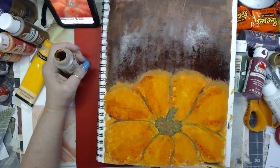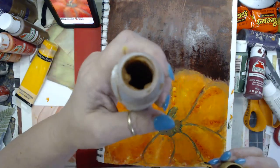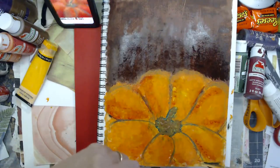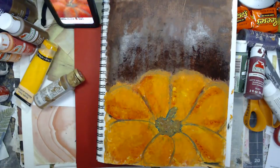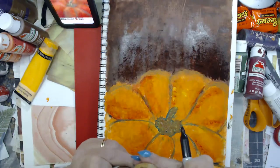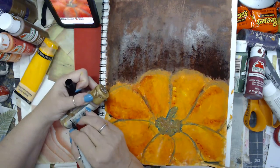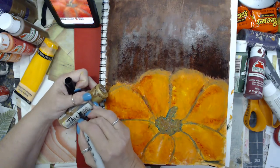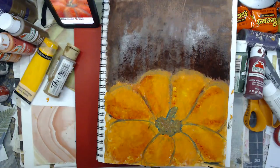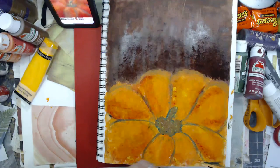I'm going to let that dry and I'm still going to go back over top of it with some green. I've kind of lost some of the green and I'm going to hang on to this as a medium tool to use. I can mark it and put extra thick on it. I can mark it and label it as thick, thick, thick. And that way we know it's not going to be a true paint. It's going to be something different.